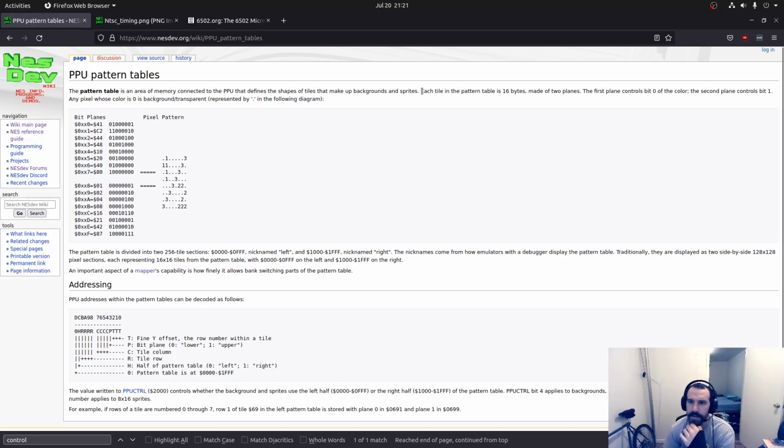Each tile in the pattern is 16 bytes, made of 2 planes. So the ID is a byte offset into the pattern table. That's why we multiply by 16, because each tile is 16 bytes.